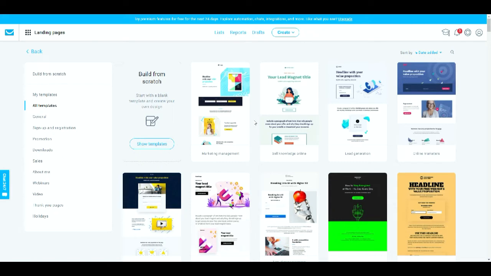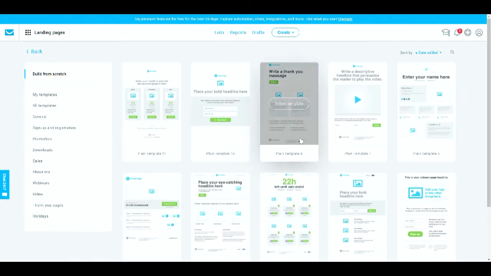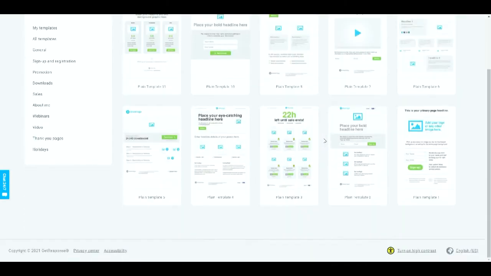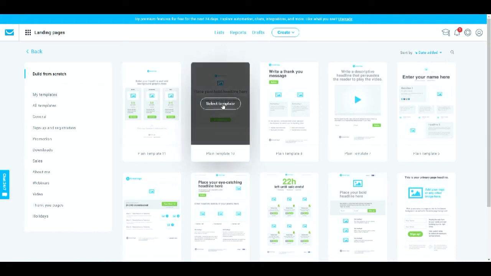So we want to go along the same line. So I would ignore all these, and I will do that for the purpose of this particular tutorial. So I'm going to go to build from scratch. And then we can see there's lots of templates. Even though these are build from scratch templates, they give you some outlines of how you can set the page up, which is really good, especially if you're new, because technical things when you're new can be daunting. So this is done in a specific way to make it as easy as possible for you to actually start building these pages out. So I'm going to go to this template here because it is the most simple.